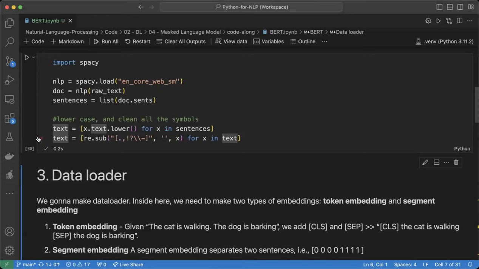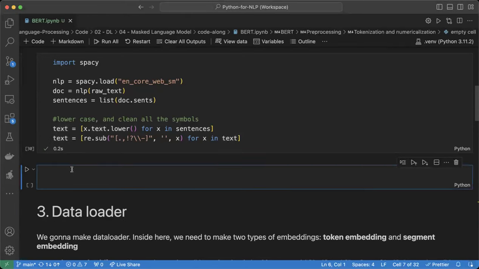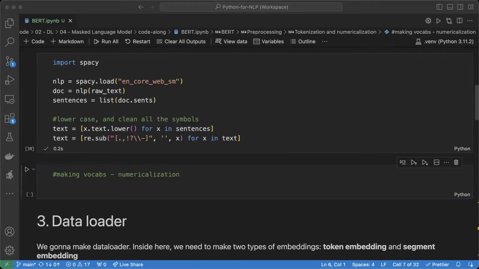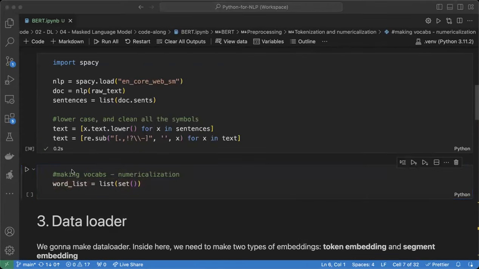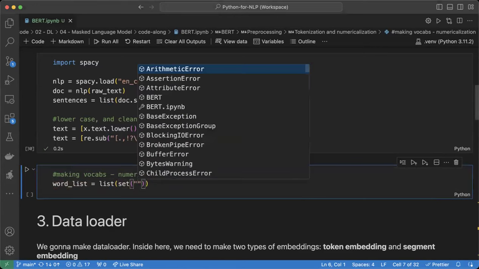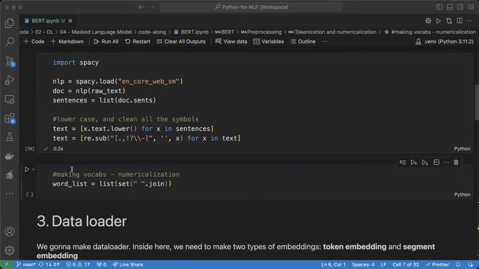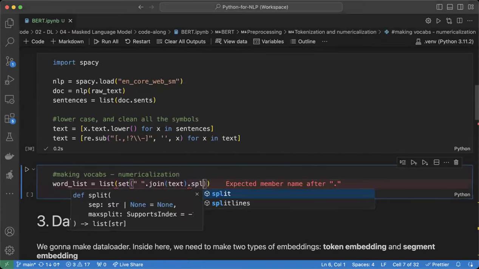Let us now make some vocab, right? And basically numericalization. So we're gonna do word list equal to list of the set of the unique words, which is basically join x dot split, right?